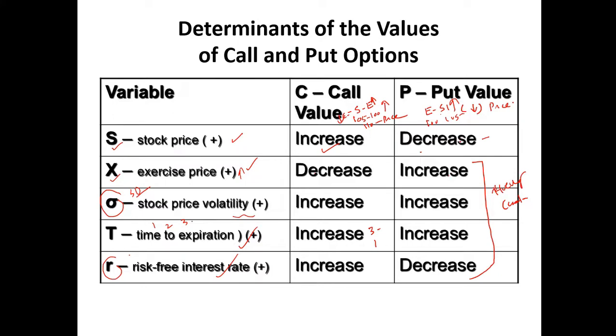For example, given other things constant, if the exercise price is higher, naturally the price at which you can sell is higher, so the value of the put is more. And the same with volatility: if volatility is higher, naturally the chances of the option getting out of the money go up, and this also has the same impact as for the call option. And for the risk-free rate, if the interest rate increases, then the put option value will decrease, because you will have to pay a higher amount for exercising this.